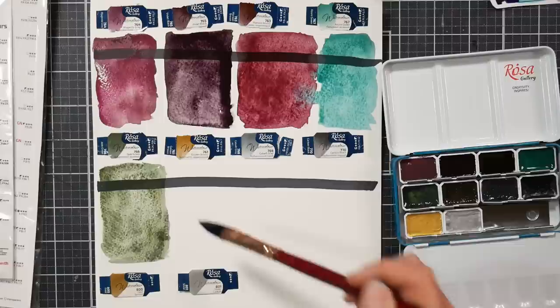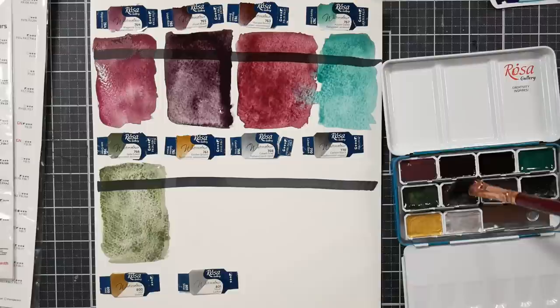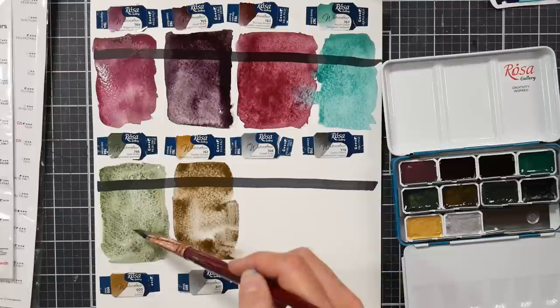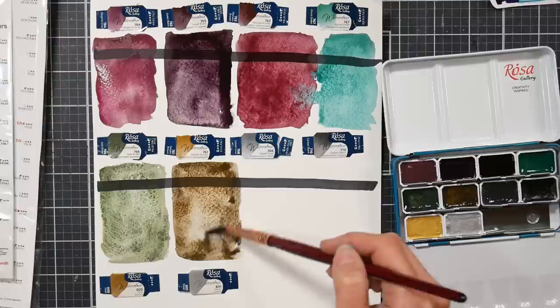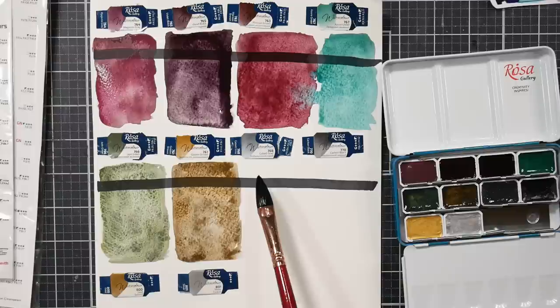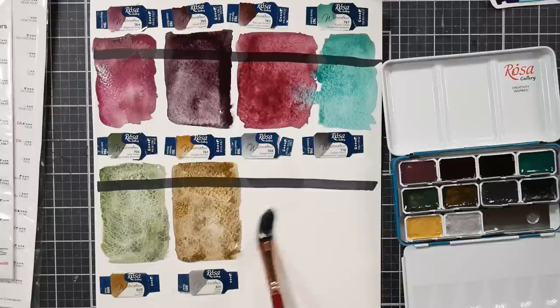Golden Brown, which is yellow ochre and PBR7. Sometimes those colors granulate, sometimes they don't. Hopefully they've done something to make the... I love that green, though. That reminds me of... it's not as fresh as Serpentine, but it kind of reminds me maybe of Cascade or Undersea Green. I don't have either of those colors, but it seems like I've seen those and they've looked similar. You have to let me know if you're a Daniel Smith aficionado, if that looks like one of those two and which one.